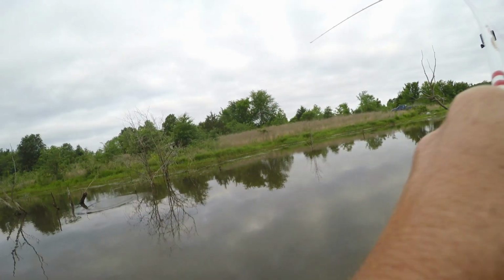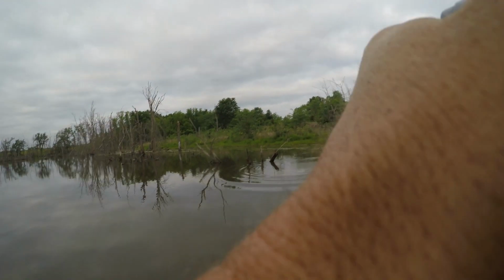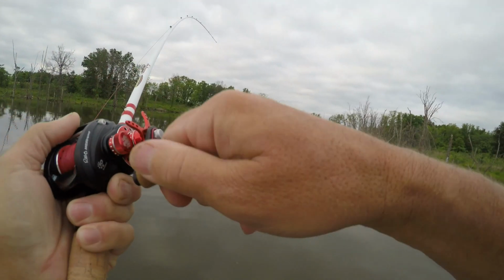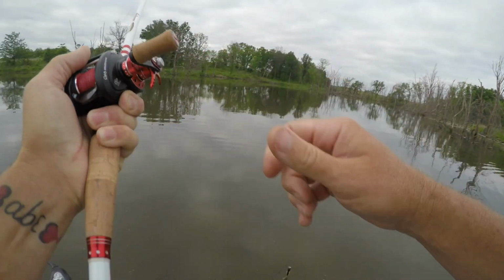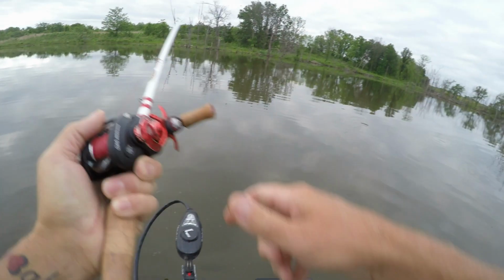Oh, got him. You can get it to walk the dog, like that. Very effective. Oh, shoot. Oh, boys and girls. Stay on there. Oh, you dirty dog. I got you. Oh, yeah, I got you.